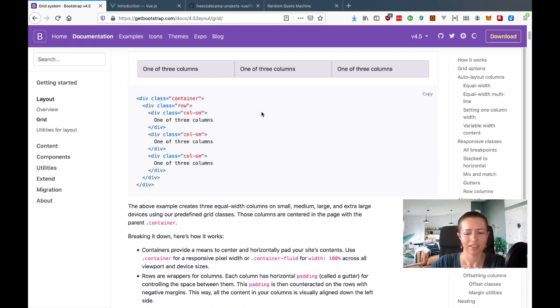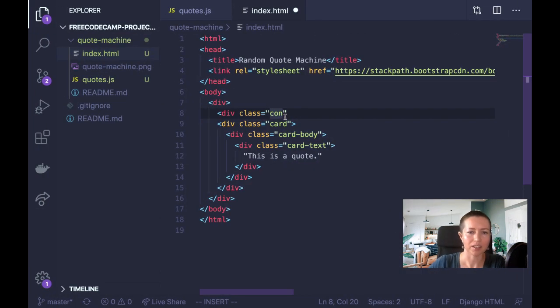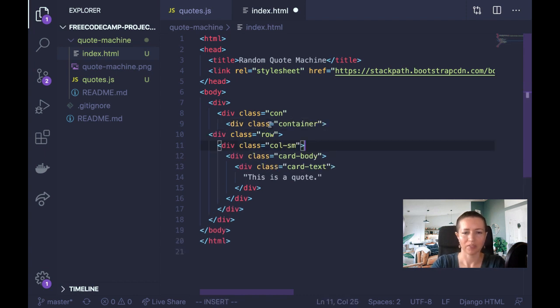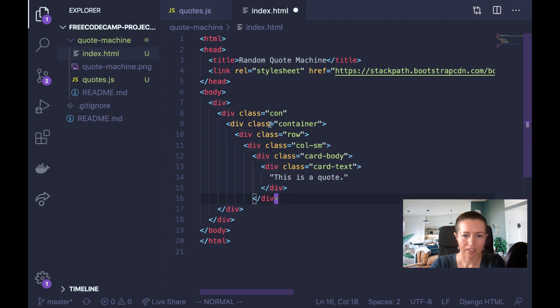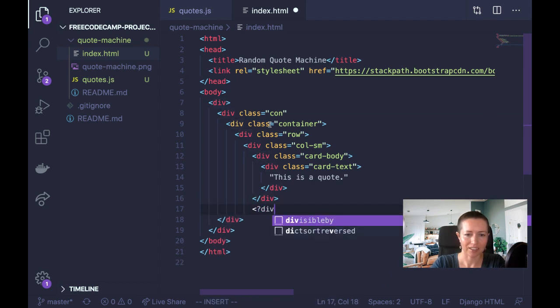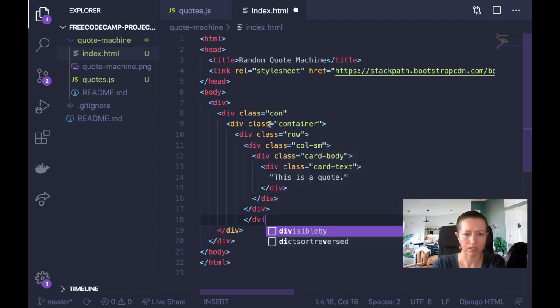I'm going to copy this Bootstrap one so I can get to the Vue part. Let me do a div and close all these divs.